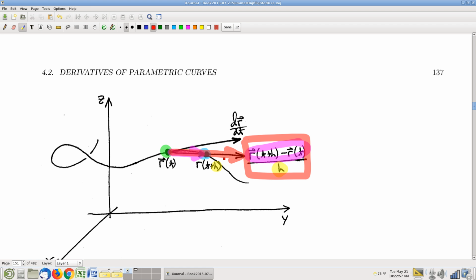Okay. So that's what we're looking at. Now let's think more specifically. Notice that this difference vector from there to there is not tangent to the curve, but as h gets smaller, the amount of the curve that it chops off between these two points gets smaller and smaller. And so I am going to appeal to your geometric intuition that generically, for nice parametric curves, what you would expect is that in the limit you would get a tangent vector that's just tangent to the curve, going the same direction that the curve is at that point.